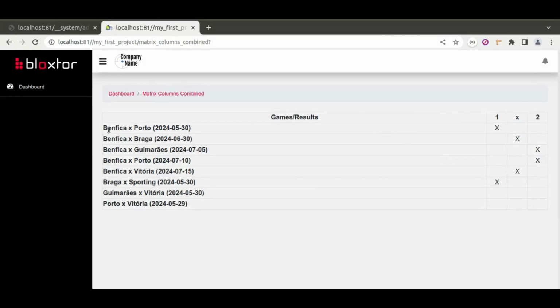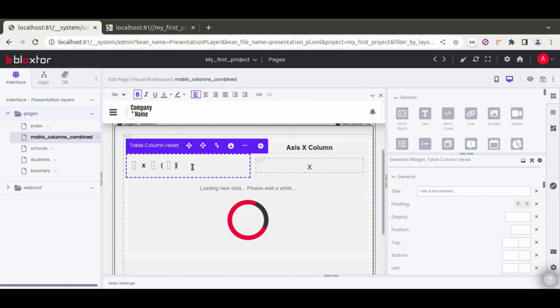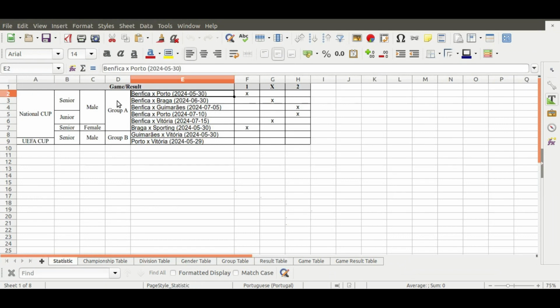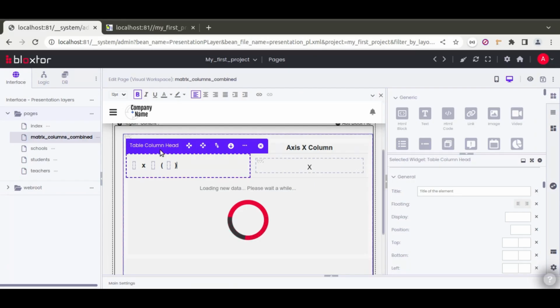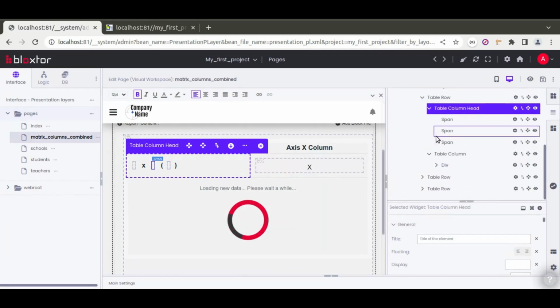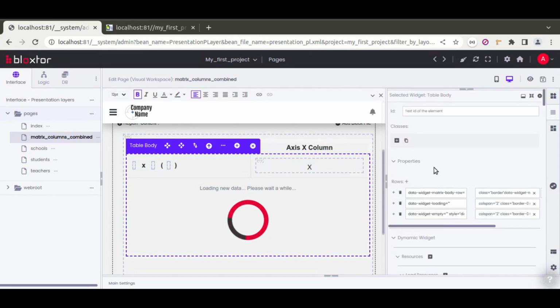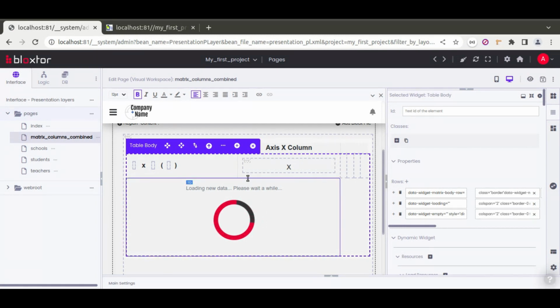So now what we want to do next is to add the previous columns for each individual column. So let's add a bunch of columns here before. What we want to have is 1, 2, 3, 4 columns. So we're going to select the text body, and in the body let's add here 1, 2, 3, 4 columns.